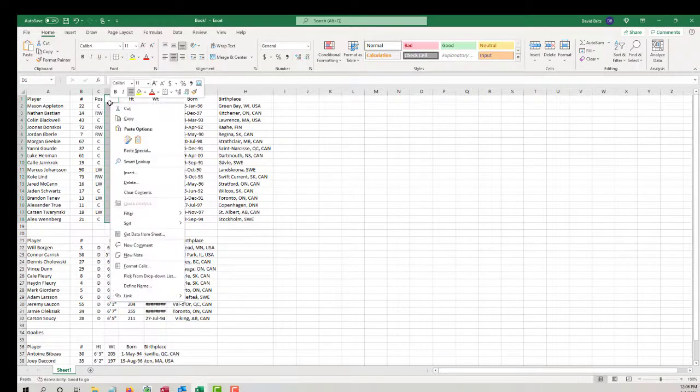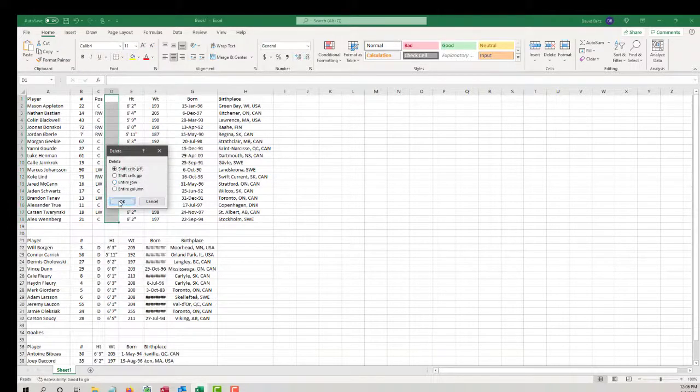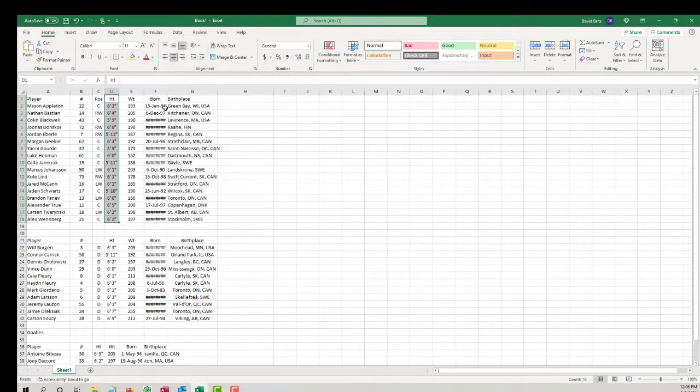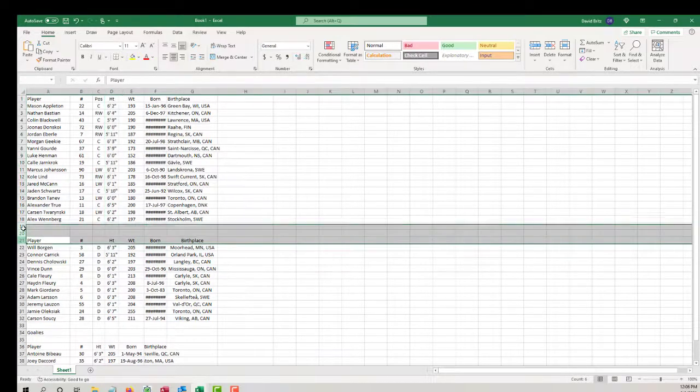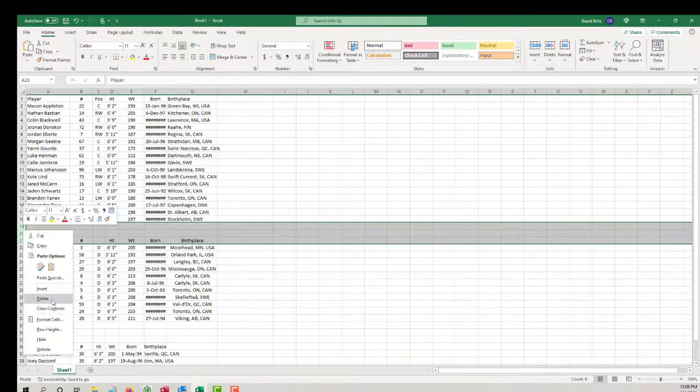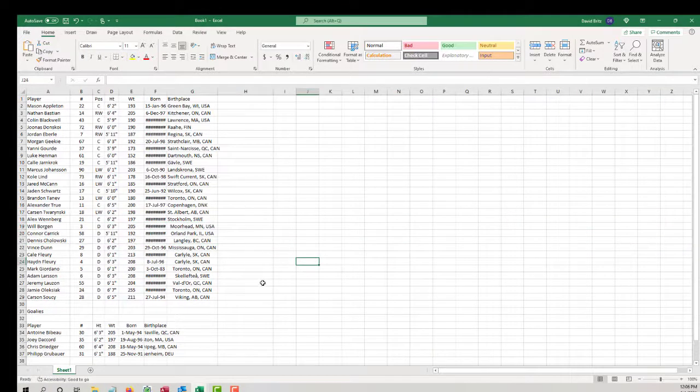What I'm going to do is highlight column D. I'm going to do delete and then shift cells left. That'll just take everything in. It looks like it all lines up now. Okay, so now I can just delete these so we have everything in there.